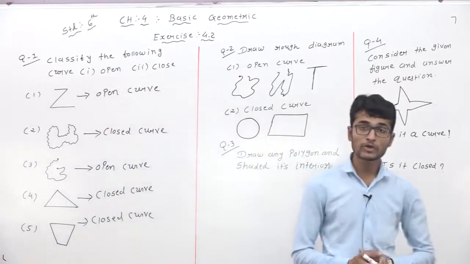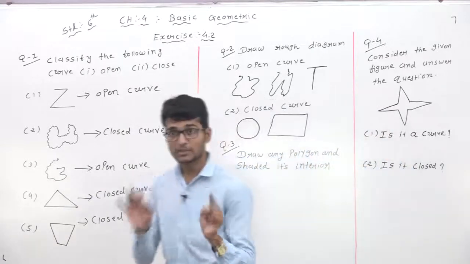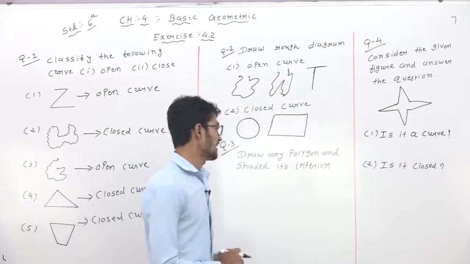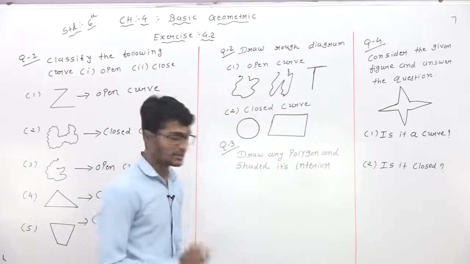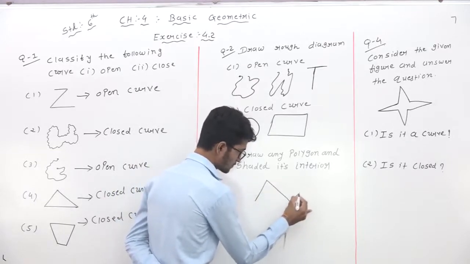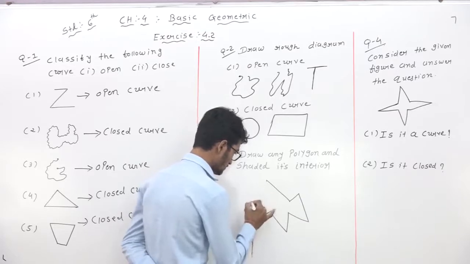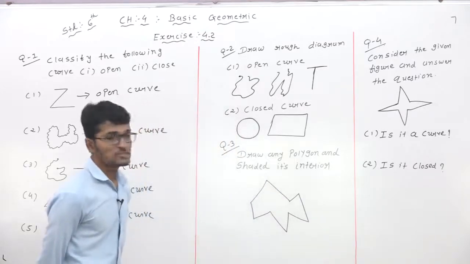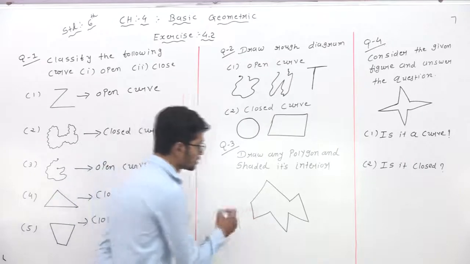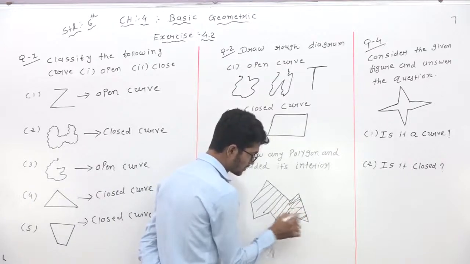So first of all, a polygon is made of line segments. इस मीन्स आपको लाइन सेगमेंट का ही यूज करना है और एक ऐसा पॉलीगॉन ड्रॉ करना है. आप पॉलीगॉन अपनी तरह से कोई भी ड्रॉ कर सकते हो. तो फर्स्ट ऑफ ऑल ड्रॉ एनी पॉलीगॉन एंड शेडेड इट्स इंटीरियर पार्ट. So we draw, so this is my polygon. Why? Because we are using only line segments, right? So in the shaded part, this one is my interior portion.